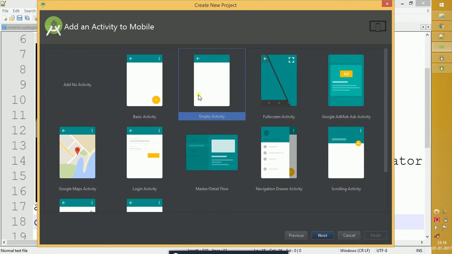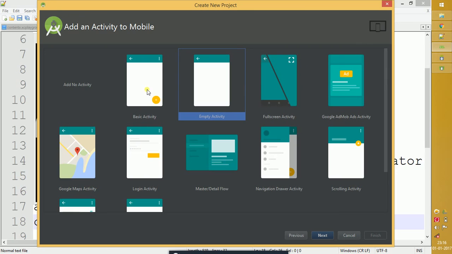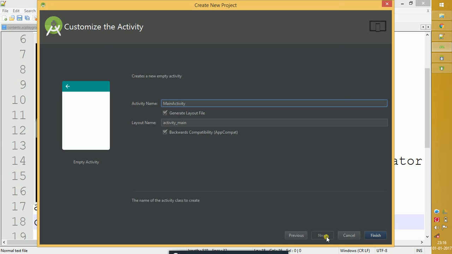Over here we have different types of activities which we can use for our application. I will let you know about the rest of the activities in further lectures. For now we will select empty activity. This is to generate a layout file.